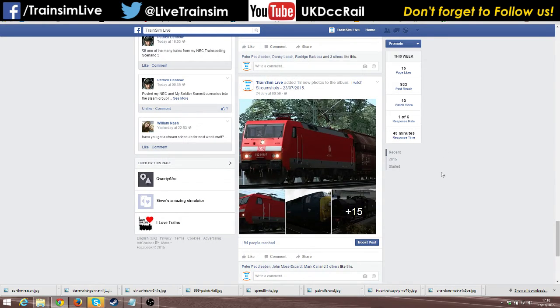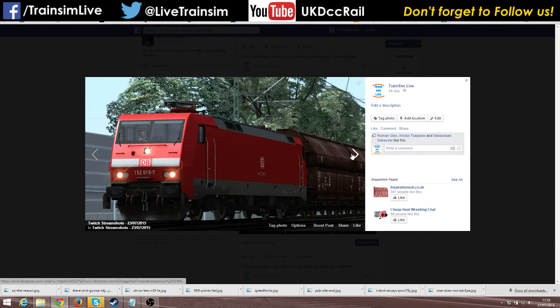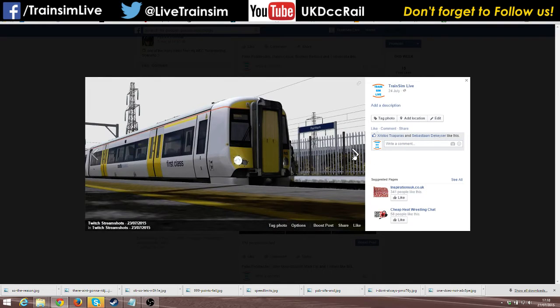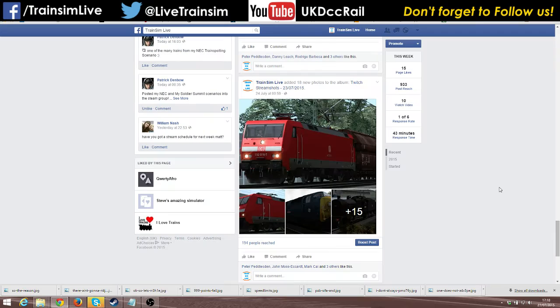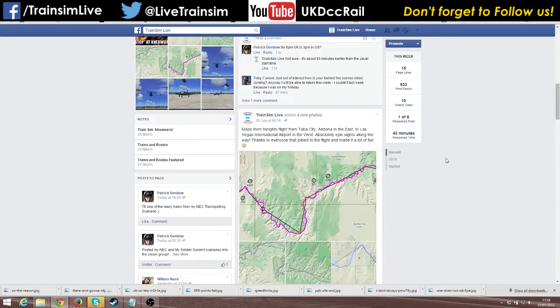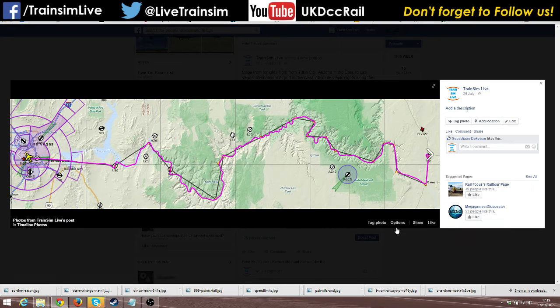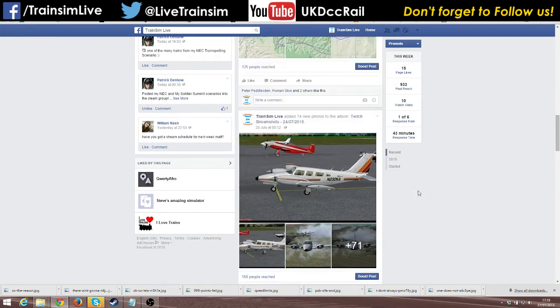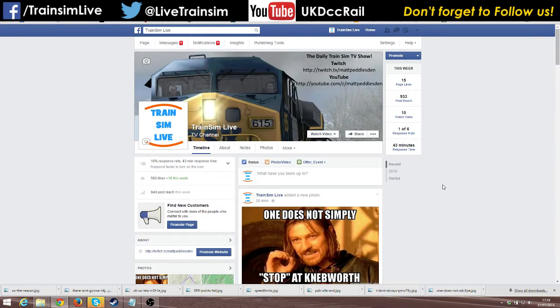The other thing I upload is various screenshots I take during the stream. I create albums called Twitch Stream Shots, as opposed to screenshots, and I put those up onto Facebook as well. So if you look in the album section, you can find lots of stuff there. This is the flight plan that we took on our run along the Colorado River, last Friday's flight sim stream. So again, for the Friday maps, I try and get the flight maps uploaded as well, along with screenshots, so you can see what's going on there.